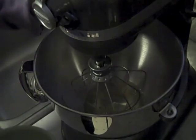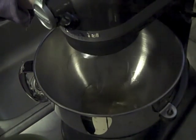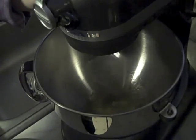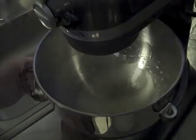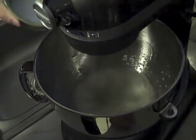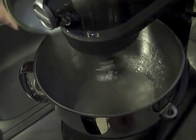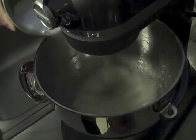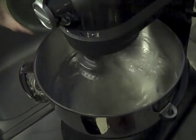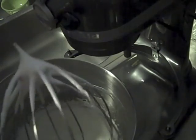So at home, take your egg whites. Remember, we have 3 egg whites here. Whip it up on like medium-high to high speed. Alright, and once the egg whites start getting frothy, go ahead and slowly add in your granulated sugar according to your recipe. For this one, we have 4 ounces, or half a cup. And let's continue to let it whip up until it reaches soft peaks.